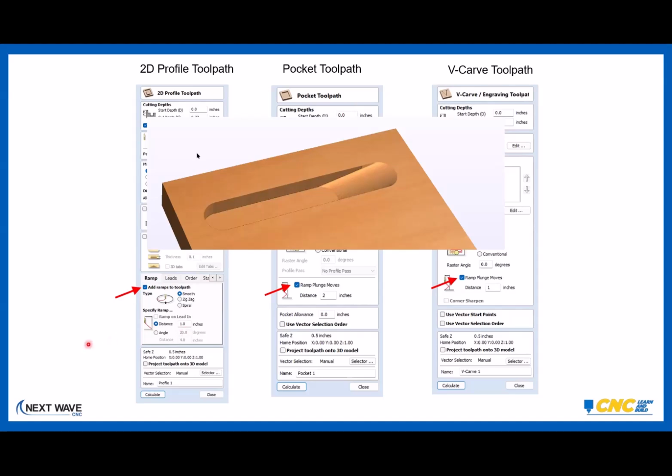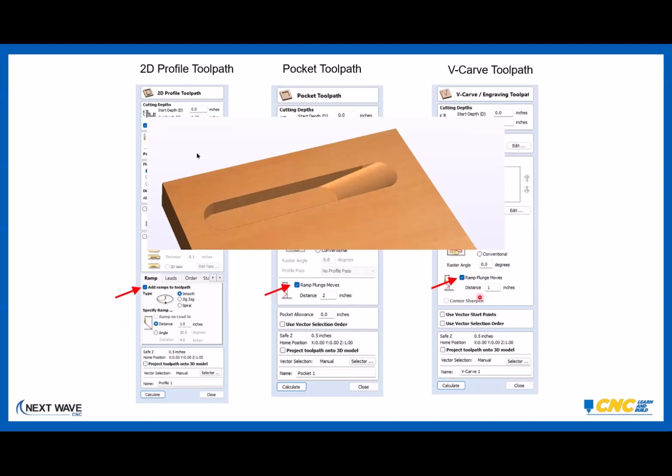And on the small desktop machines, I usually find 2 to 4 times the diameter of the bit works. On larger machines, they will sometimes go 10 times the diameter because they're cutting through the entire thickness of the material, 3/4 of an inch or even thicker. And so they want to spend a long time easing that bit into it. But for most benchtop tools, we're rarely cutting more than 1/8 inch deep. So you can usually get down in that distance in about an inch. It works out pretty well.